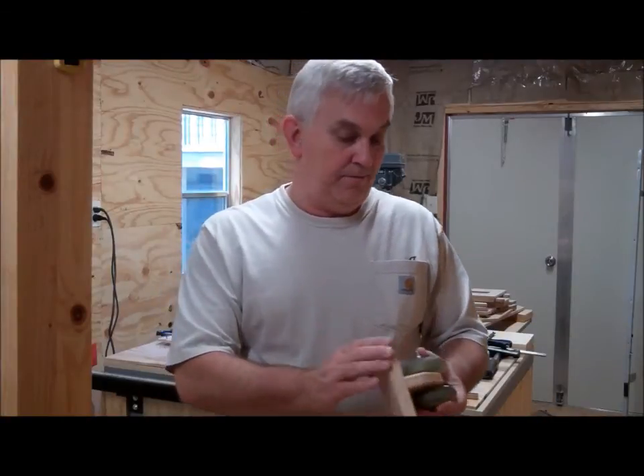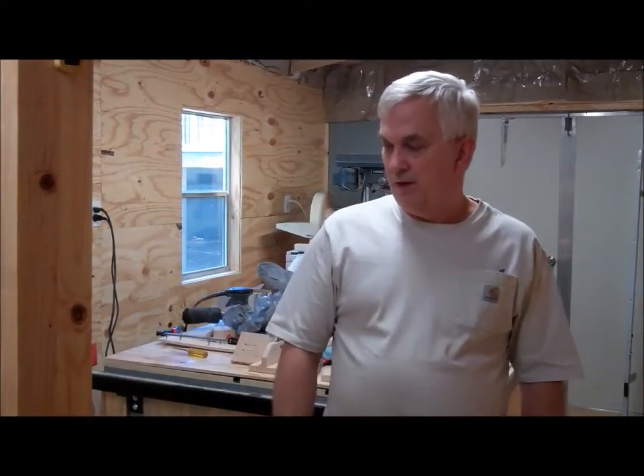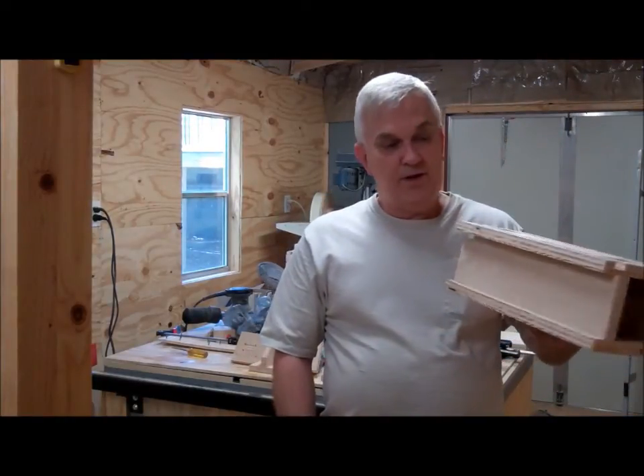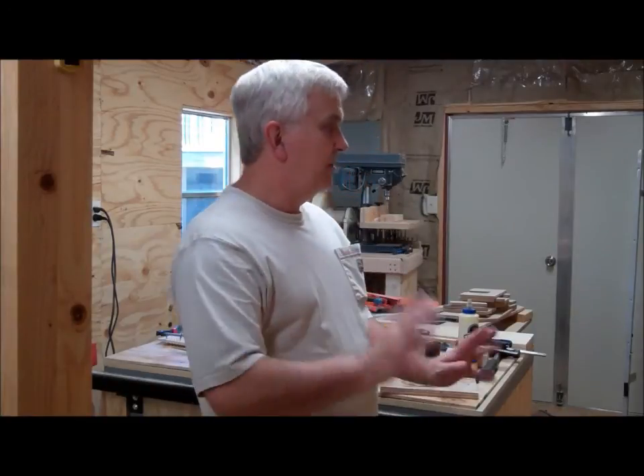I'm going to take this back apart now. I did put a coat of spar varnish on the gantry frame — just one coat so far — and I think I'm going to go ahead and put a second coat on it, because I've already got two coats on the C-frame part. Of course, I've got to put some spar varnish on these new parts as well. Once I put that on, it takes about six hours to dry, and it's still even a little sticky then. So I usually wait about 24 hours before I even try to fool with it again.